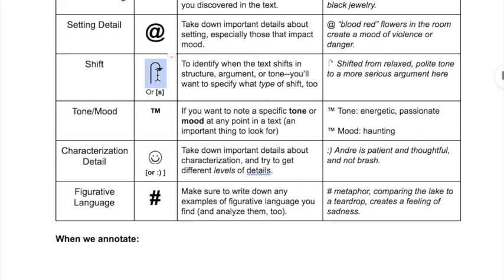And what you're doing here, one of the skills we will work on this year is reading the text structurally. And what I mean by that is, when is the text changing what it's doing? Could be tone, as we'll talk about on the next line, but it also could be, hey, the first 3 paragraphs are arguing this, then the text shifts to argue something different.